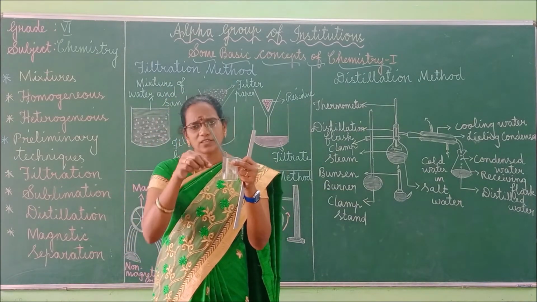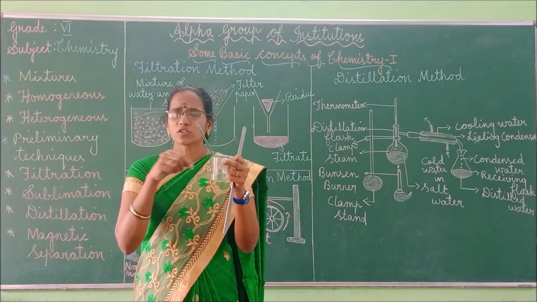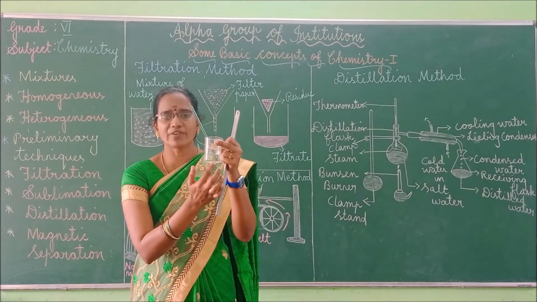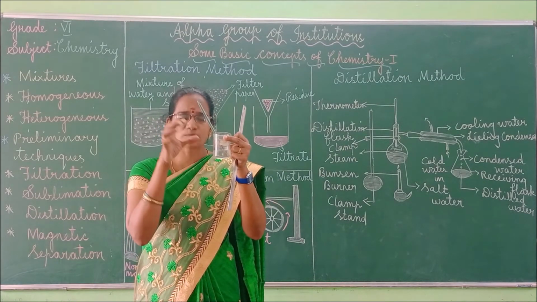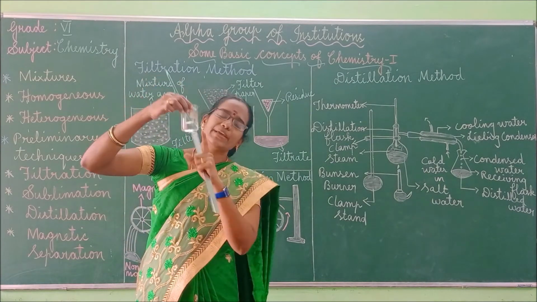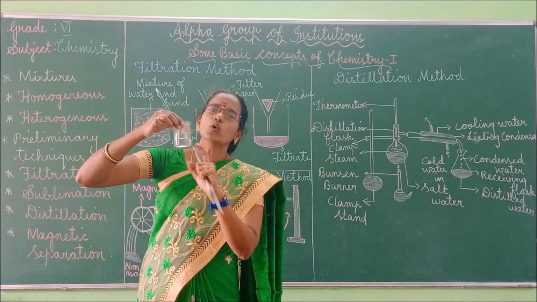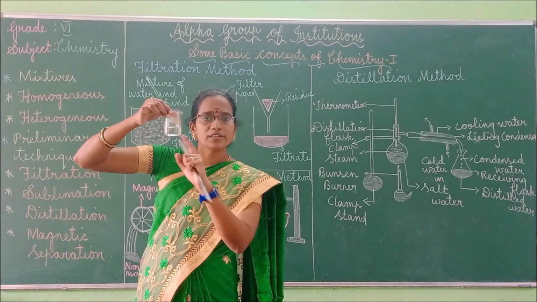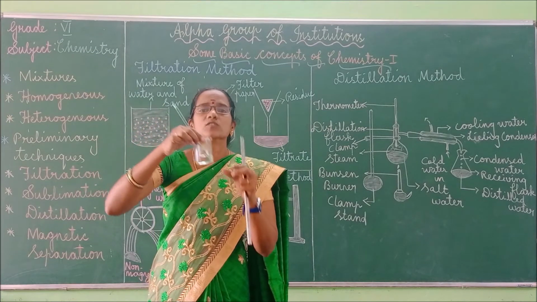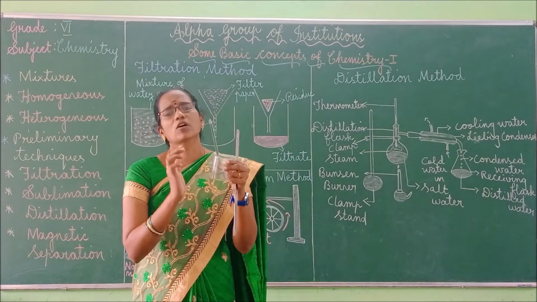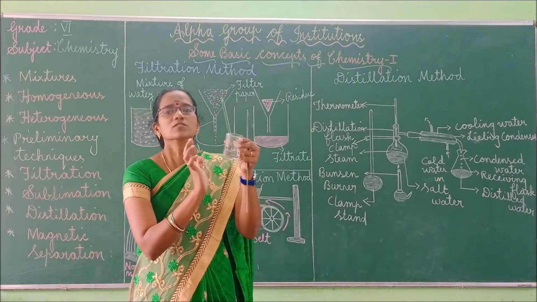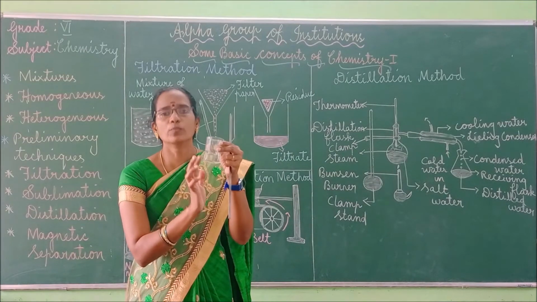If you add salt in the water and also mix it well, immediately you will see only one phase. Both the water as well as salt get dissolved completely and it appears as a single phase. So through our naked eye we cannot see the salt separately and water separately. Both the components get mixed here. So salt dissolved in water, also sugar dissolved in water, are some of the examples of homogeneous solution. This solution is an example of homogeneous solution.